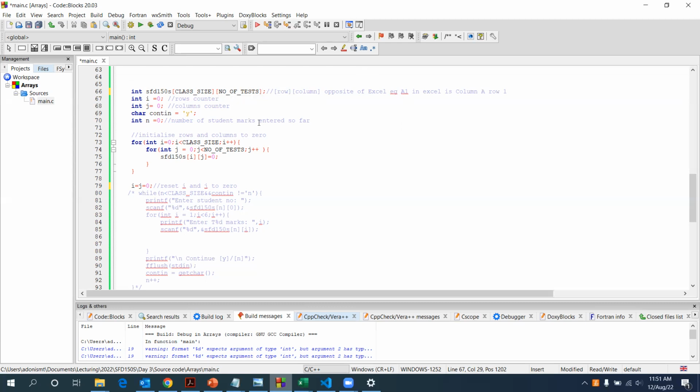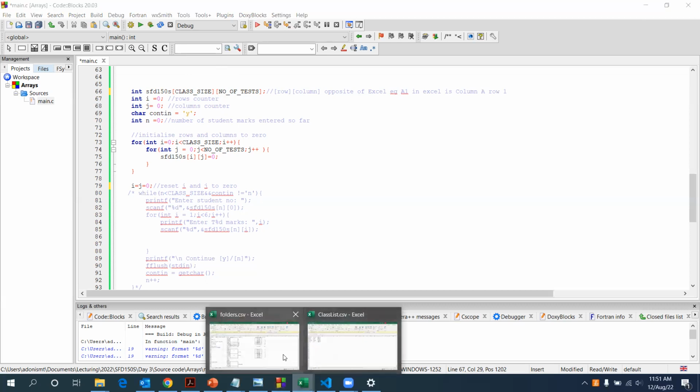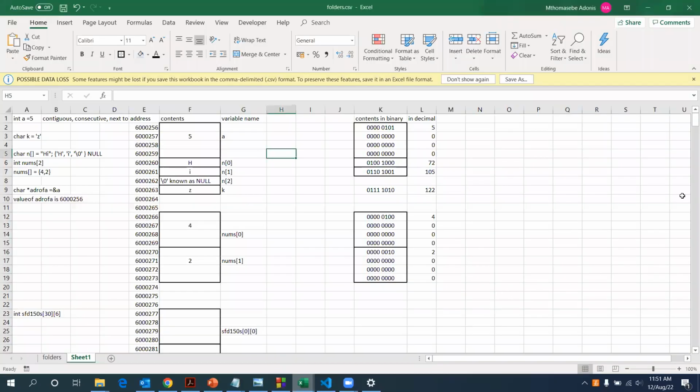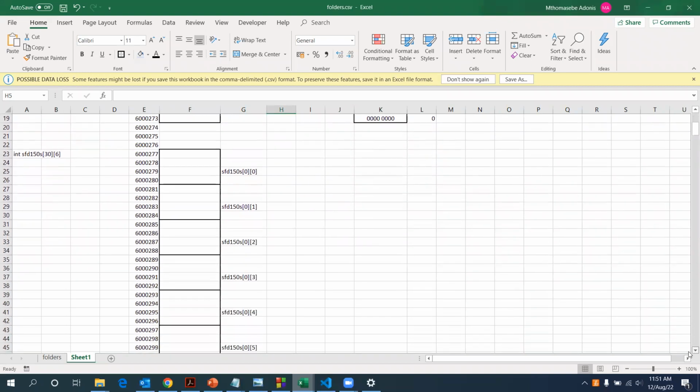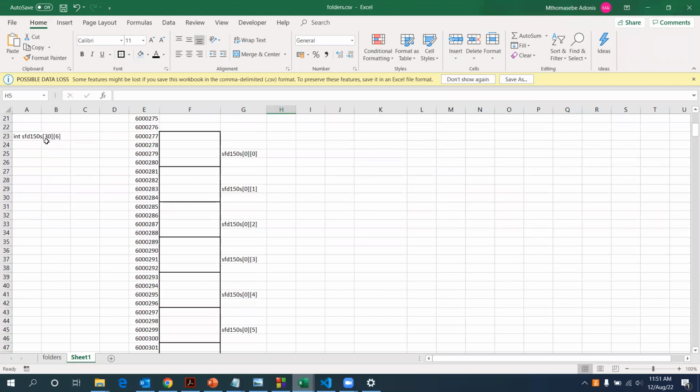Once I do this, I've asked for space in memory to store 30 rows and 6 columns. Before we get into the code, I'm just going to let you visualize in memory what line 66 looks like. This is how it's stored in memory. I'm looking for 30 rows with 6 columns.